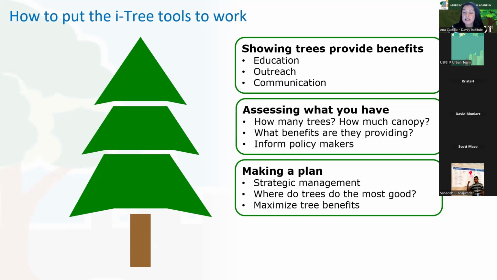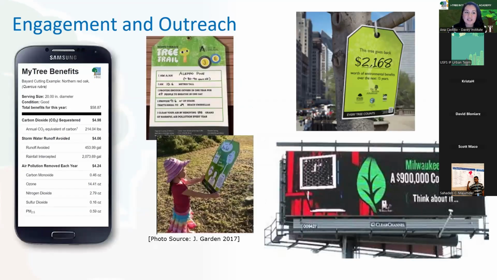So, say we've heard from Akshat about air pollution in Delhi, and improving air quality is very important there, right? So something that is important for Akshat and people in Delhi is to maximize the air pollution benefits of trees. So think about how you would maximize tree benefits for the issues that are important in your community. Now I'm going to go through some examples through these different tiers, or this hierarchy of action plans, or ways that you can take these results and put them to work in your community. The first is, as I mentioned, engagement and outreach.